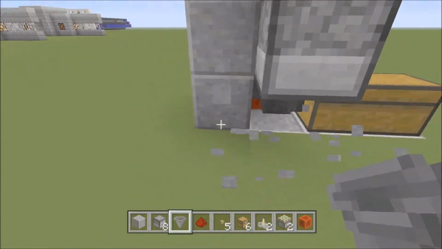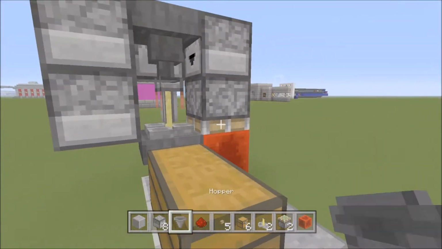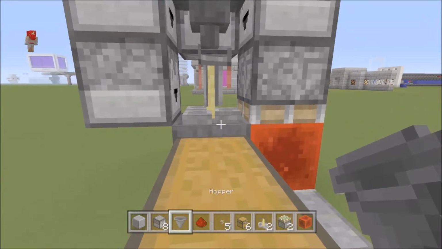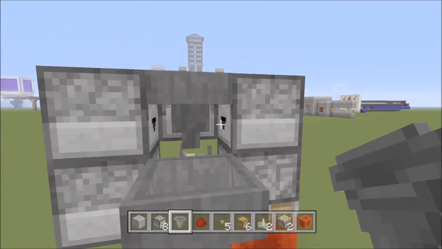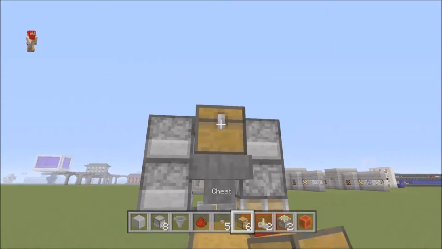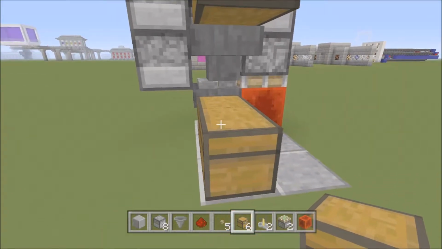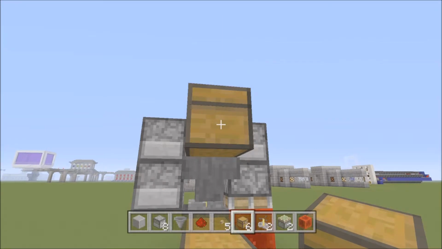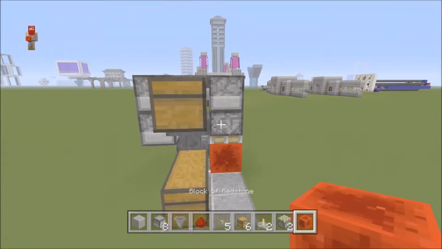Okay, now you can go ahead and break these temporary blocks right here. Perfect. Now what we're going to do is we're going to go ahead and put a hopper facing right into that brewing stand, just like that. And then we're going to go ahead and put another double chest on top. Now this chest right here is for your water bottle. The bottom is the output after everything gets brewed. The top is for your water bottles. Okay, so just keep that in mind.